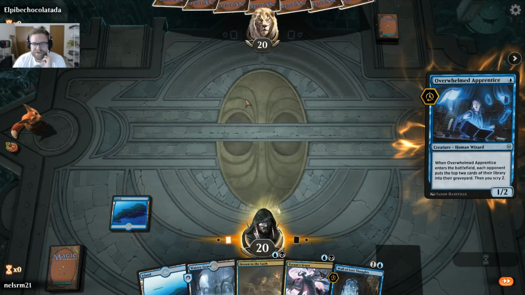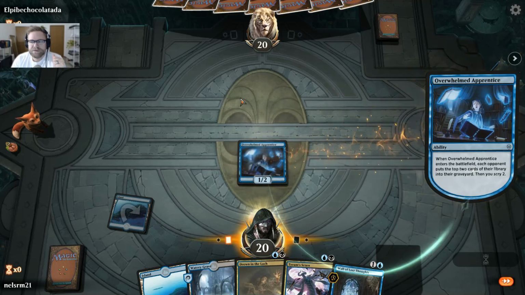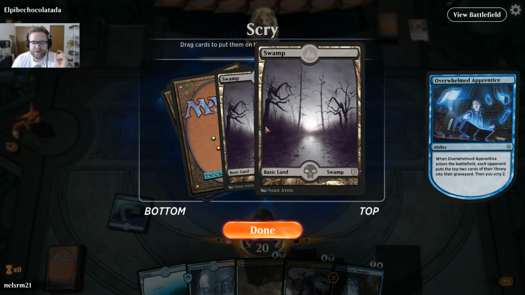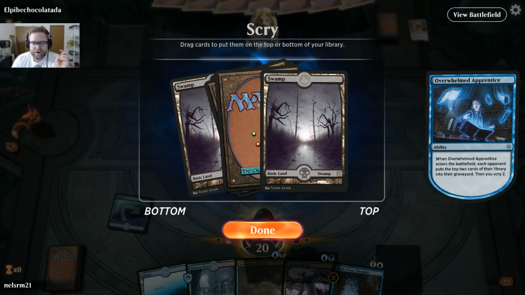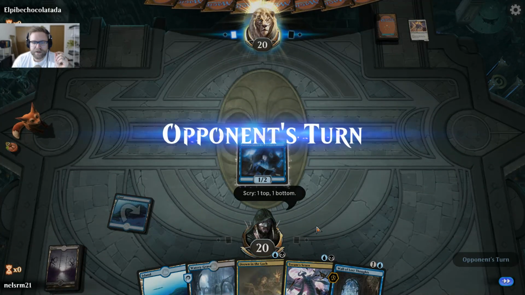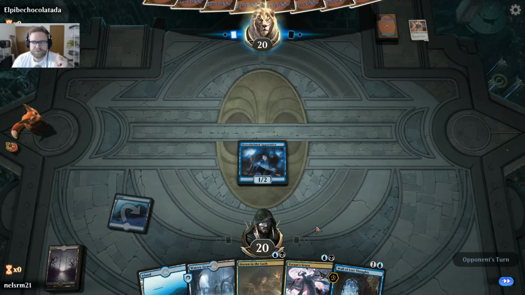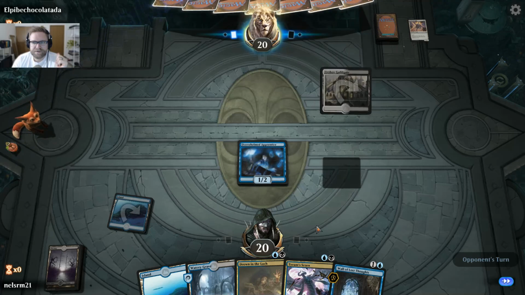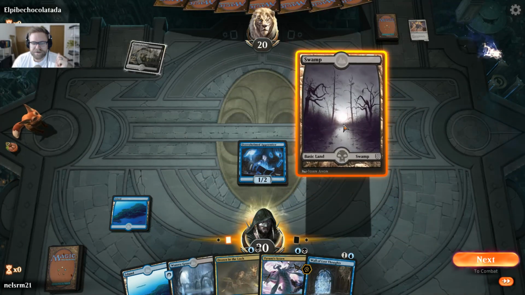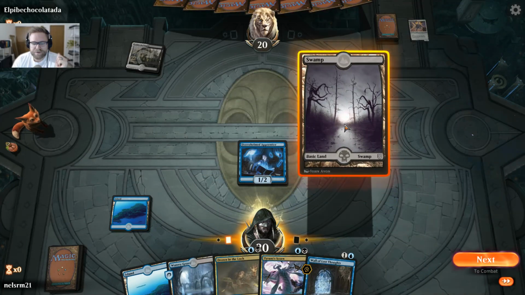So we'll Island, an Apprentice, Mill 2 and Scry 2. I got rid of a Circuitous Route, and there's an Archway Angel. So we already know what our opponent is planning on doing. I'll keep the Swamp. I'll get rid of one and I'll keep one. So we're playing against Gates, because that's the only time you're going to see an Archway Angel.